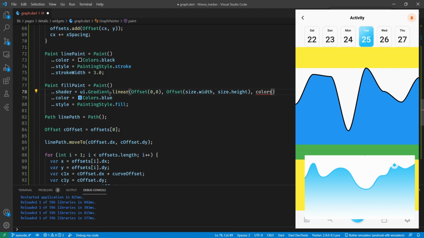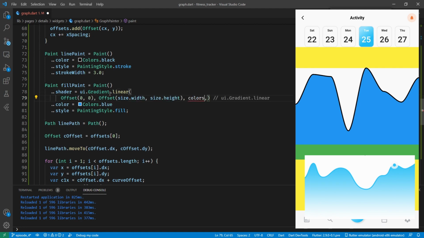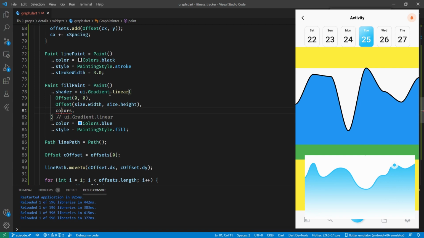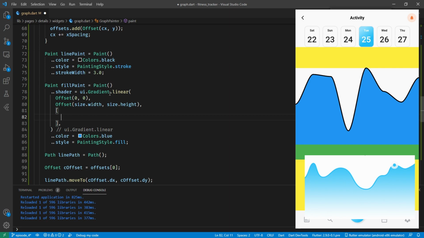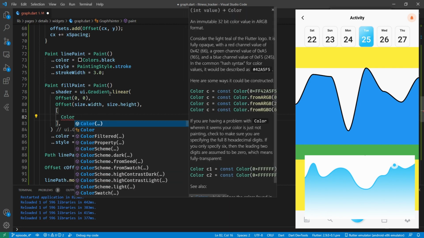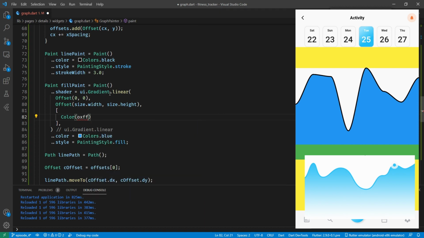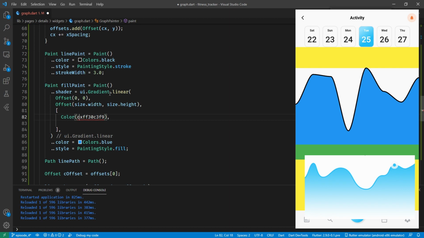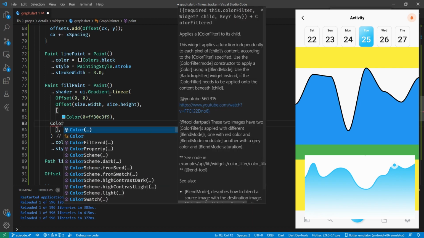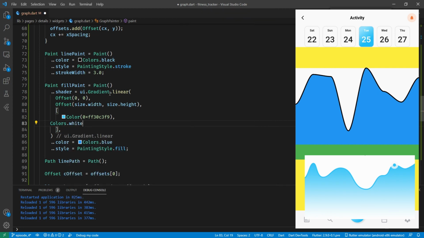Okay, and then the colors that we want our gradient to be, which is a list of colors. And for us, we're going to go from Color(0xFF30C3F9), and the color we're going to is Colors.white. Let's see what that does.